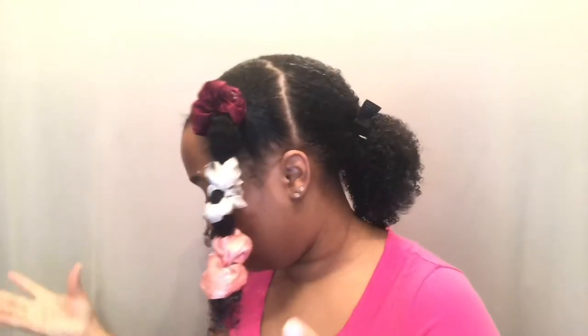Okay, you guys, before I go into the front part, I know this looks crazy. I banded it because I want it to dry a little bit, because it's really hard for me to braid on wet hair. My hair is too fine for that. I need it to dry and kind of thicken up in order for me to braid on it. So, I'm going to go ahead and do the wash and go part in the back.